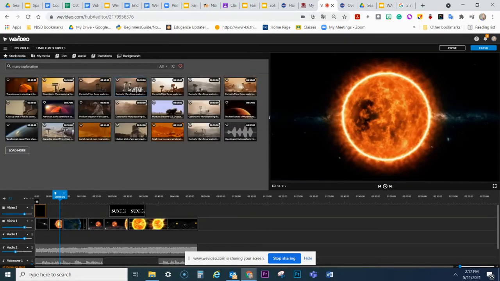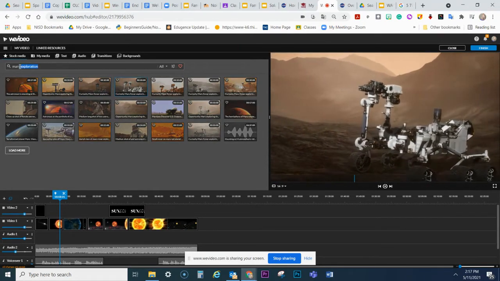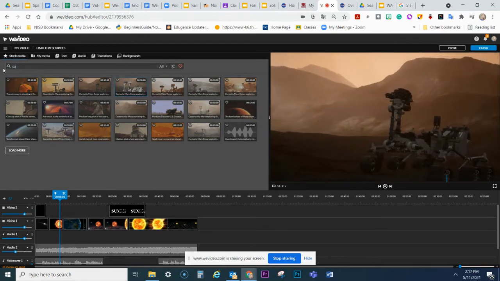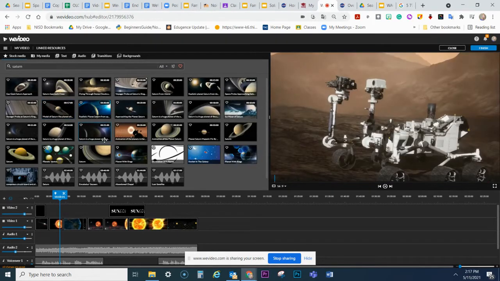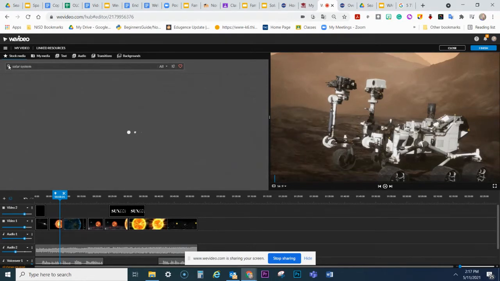You can even get pictures of the Curiosity. You can find Saturn and lots of different videos on any of the planets. You can also do things like search for solar system or galaxy.